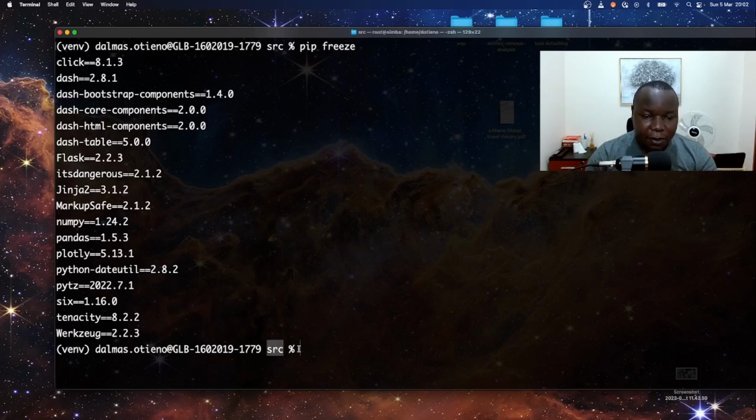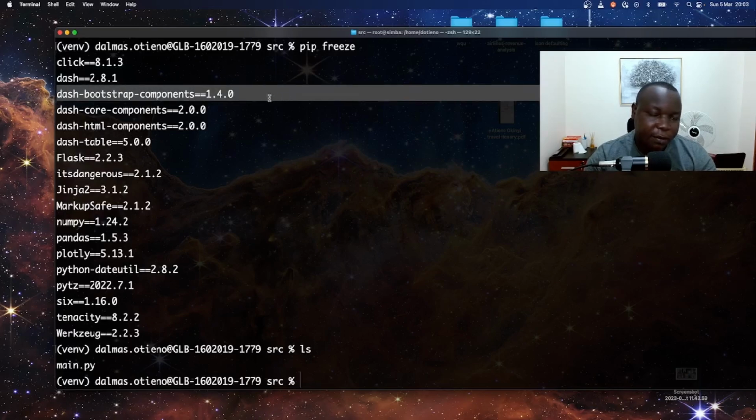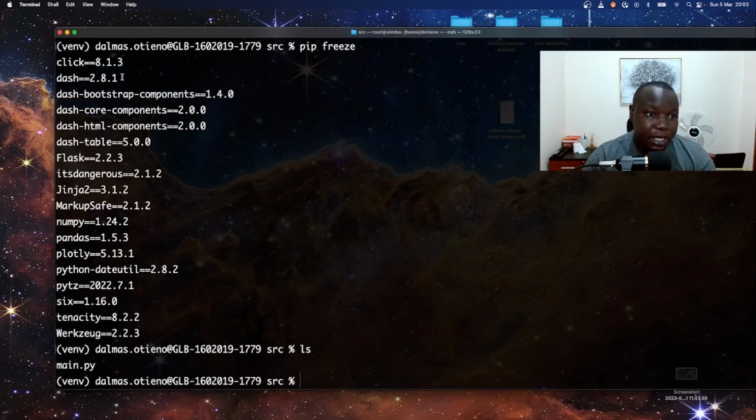And I'm inside a folder called source, and inside this source, I have a file called main. So you can launch your IDE. You can also install the packages in the virtual environment, and the packages you're going to install will be Dash, this version, if you want to code with me anyway. Or if you just want to see, you'll know that this is the package that I'm using.